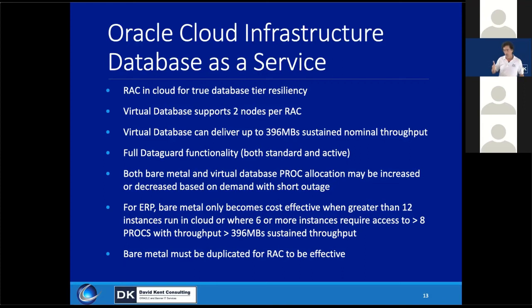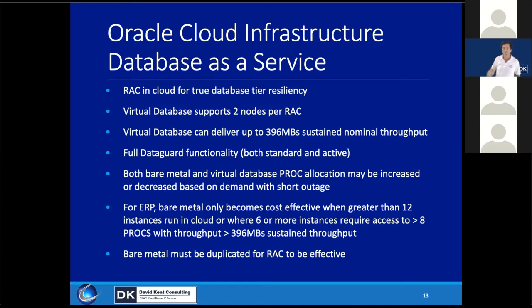You've got both standard and active Data Guard available. Of course, that's in your Oracle license set. And generally speaking, for bare metal, meaning do you go bare metal in the cloud, it becomes cost effective when you're running 12 or more containerized Oracle database containers concurrently in the cloud at a time. And there's variance there, so don't think that 12 is the magic number.